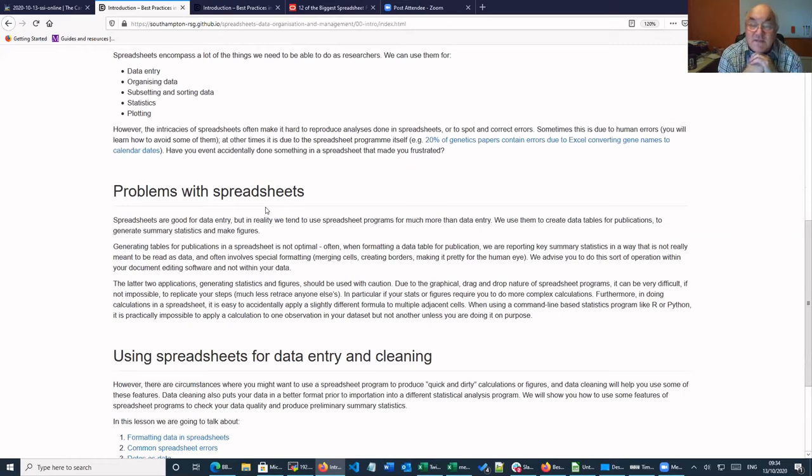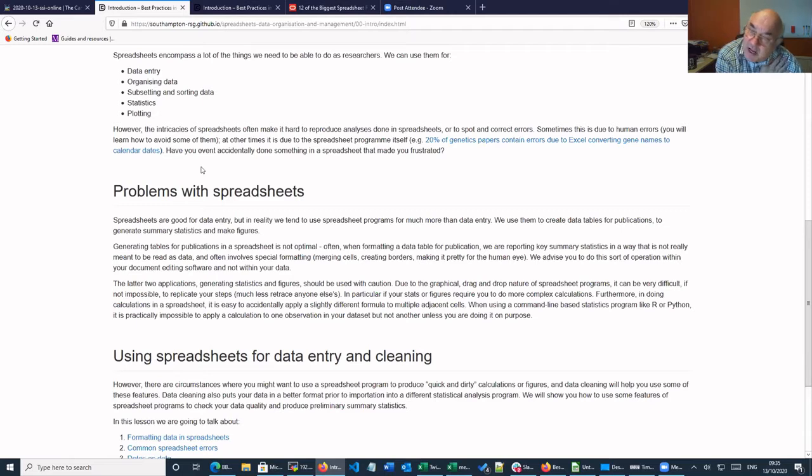One of the downsides of spreadsheet programs is that they are all typically drag and drop, point and click. And the problem with this is that there's no real audit trail of what you did. There's no record kept of what you're doing. So you're using a spreadsheet day in, day out, and then it gets to a state where you think, well, how did I get that set of cells there? Oh, I think I dragged them from somewhere up here, one of these options, but which one was it? So it's not very good for keeping track of what you've done.